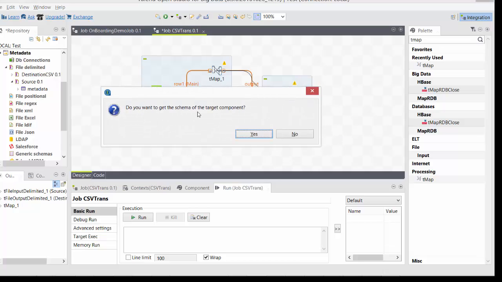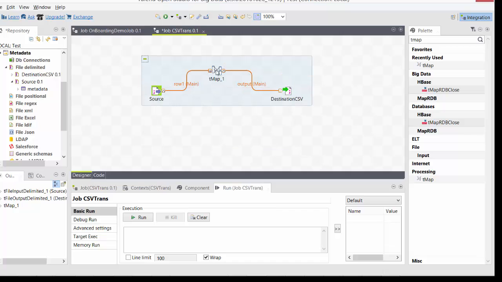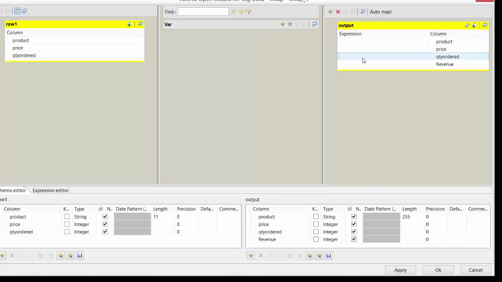Say, do you want to get the schema of target component? Say yes. Now we need to do some transformation in tMap1 so that it calculates the revenue column. Let's double click on tMap. So we have the revenue column on the output side, whereas it is not existing in row 1.